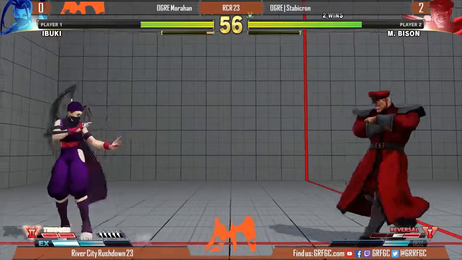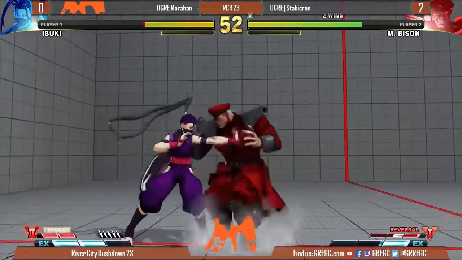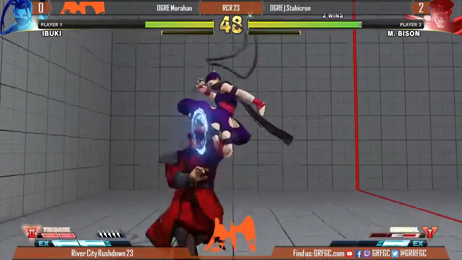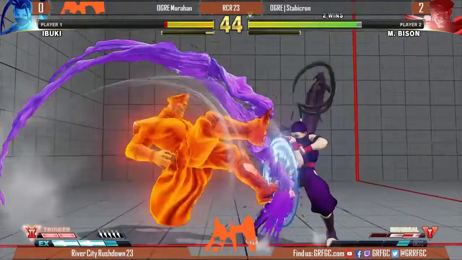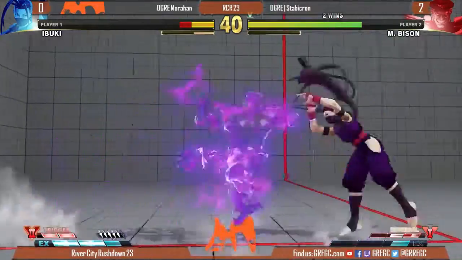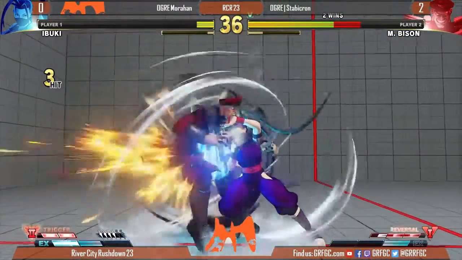Cancels his scissor kicks into EX double stomp, because scissor kick, that one might have been punishable. It's hard to tell depending on spacing with Bison. It feels like the inverse of everyone else. Like the farther it travels, the more punishable it is somehow. No, the less punishable. The heavy ones travel farther or safer. It's only the light ones that get hit.